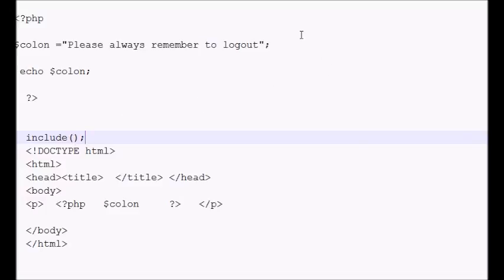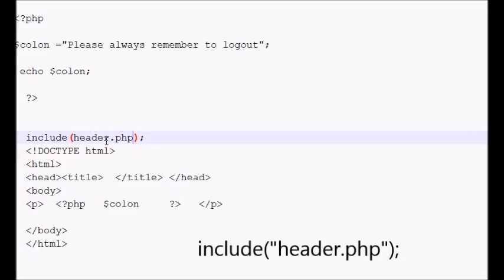In all the pages where you want your header displayed, you put include header.php on that page. Name your file anything, you will call it header.php. So you use this include wherever you want the header to be displayed.